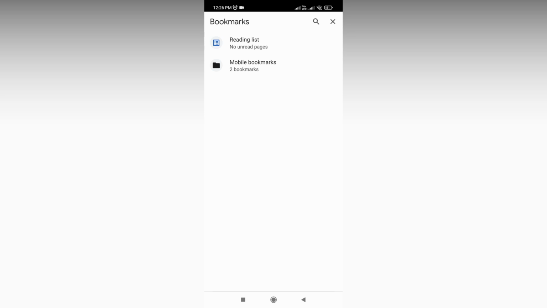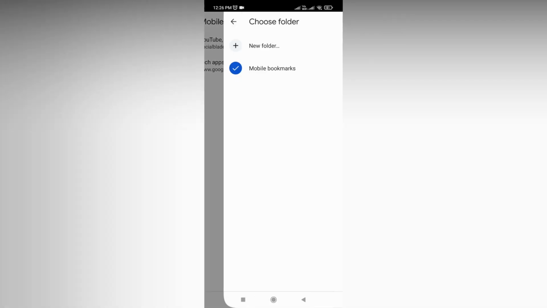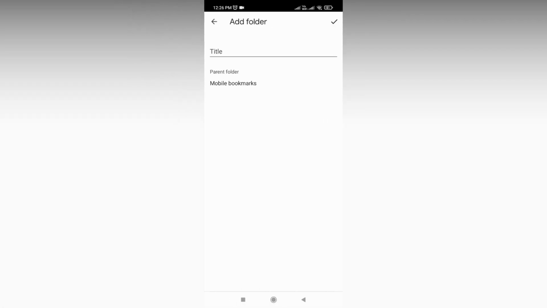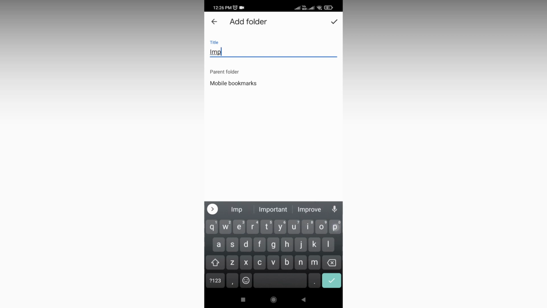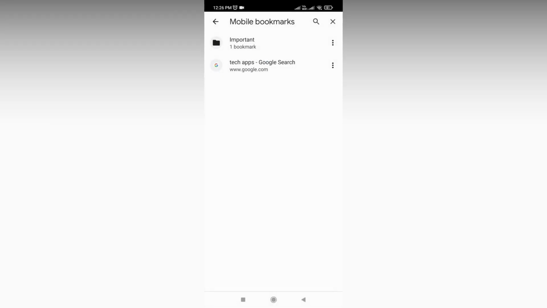Okay, so now I'm going to the bookmarks, and you can see I'm going to move down or move to, and I can create a folder. So click on the new folder and name it, for example, Essential Tools or Instagram Important, something like that, and you can just move to the folder. So you can have many folders and many website bookmarks in different folders.